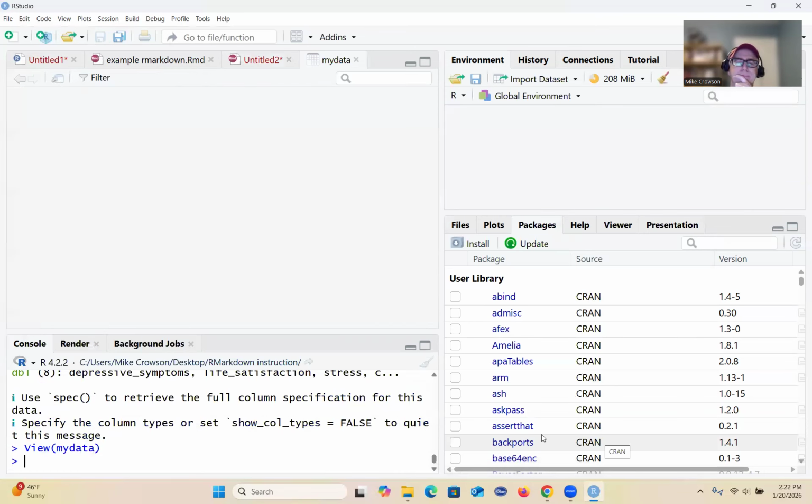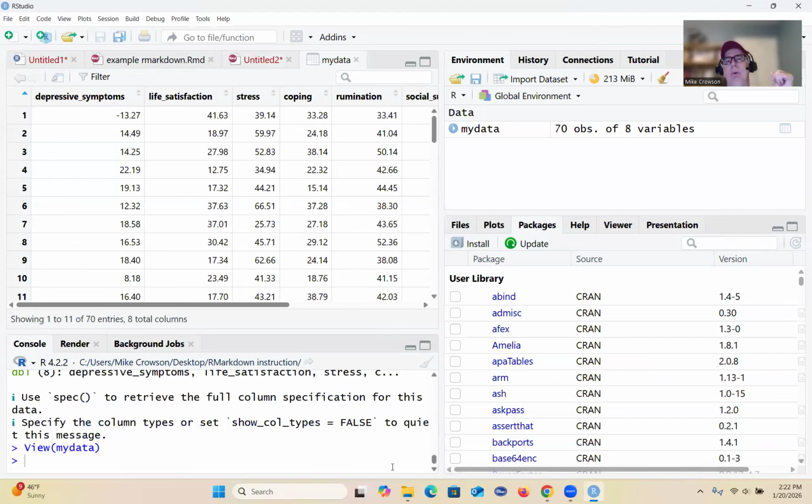We'll click on import. Okay, so now the data has been imported. You can see right here it says my data. And over here in the global environment, it says data and it's got my data. That is going to be how, between this little tab opening up and the global environment incorporating the name of the data frame and a little bit of a description, it tells you that yes, we have imported the data set. So now we can use our functions and so forth in order to carry out whatever analyses we want to carry out.